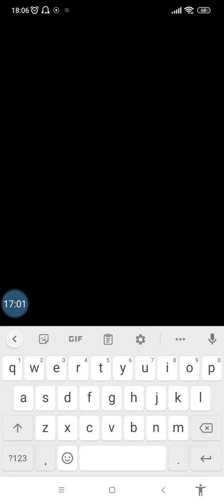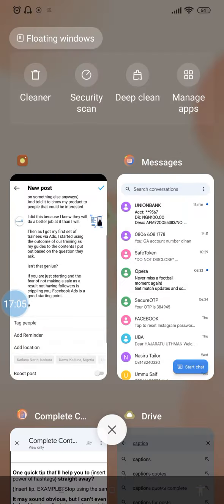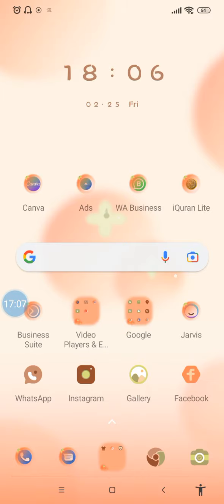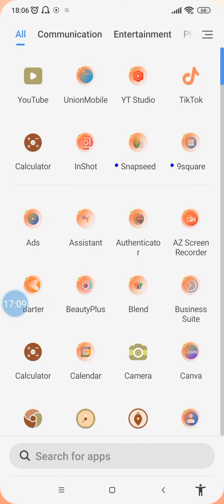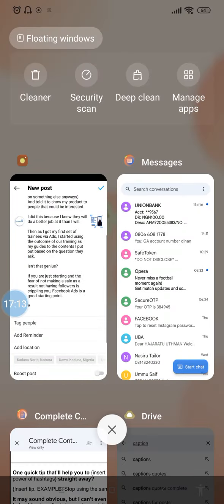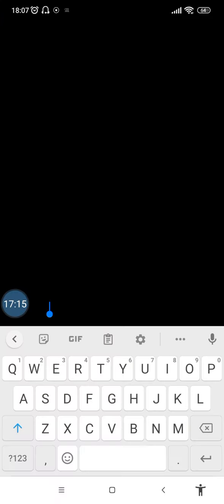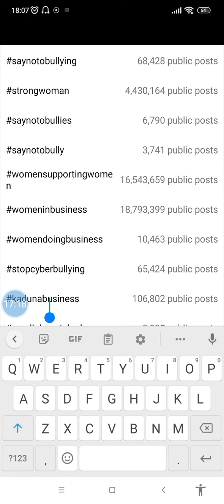So remember, we researched our hashtag. So I'll go now to copy my hashtag where I kept them. I'll go to my notepad. Okay, I think it's on my clipboard. It's on my clipboard. So I'll just come back to Instagram.